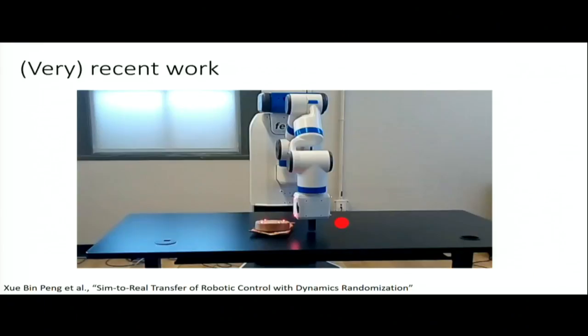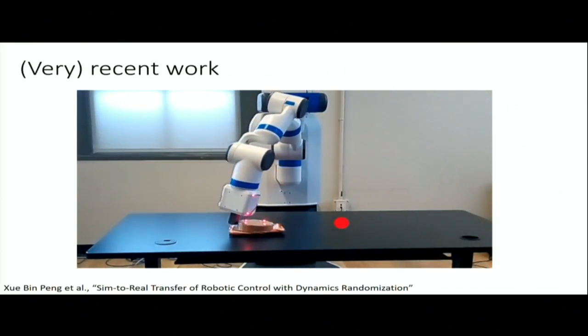Actually, it's a good thing that I didn't get to this stuff on Wednesday, because since then a new paper came out which essentially extends and applies this class of approaches to a real physical system. The two papers that I discussed before both are aimed at simulation to real-world transfer, but they evaluate in simulated settings, essentially simulation to simulation transfer. This is a new paper that I don't have that much to say about. It's actually brand new, but this is by Shuai-Bin Peng and collaborators, who's actually a student in this class.